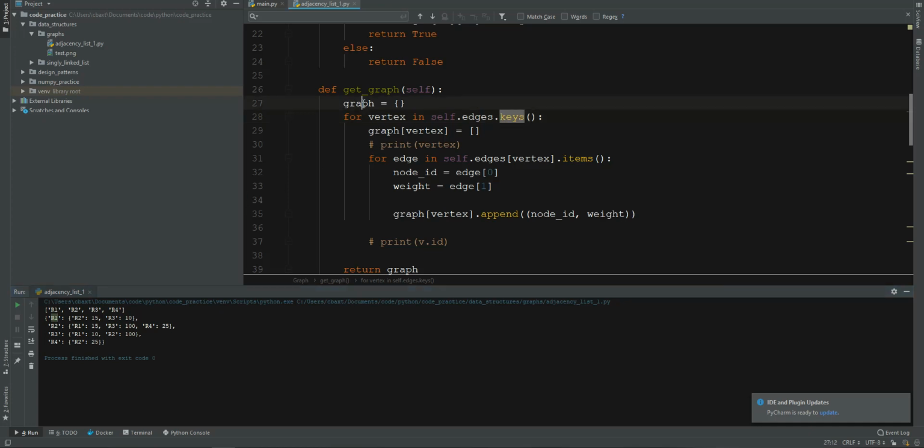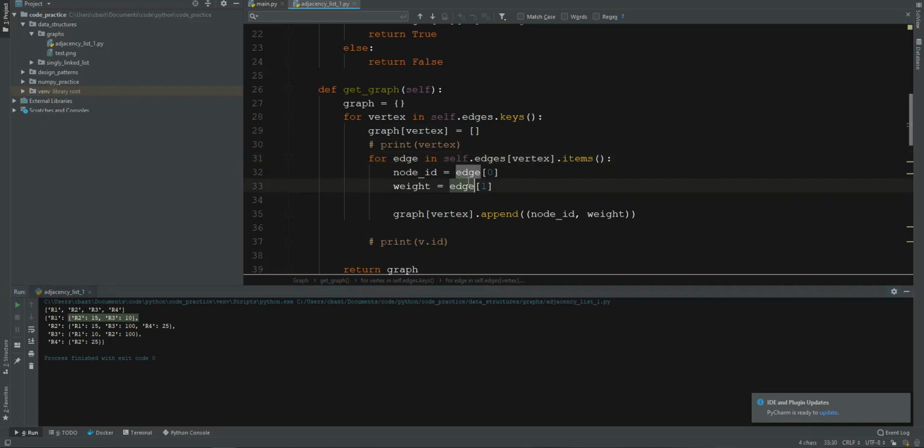And then under graph, we're going to make sure that vertex has a list referenced there. And then we're going to do another loop internal to this loop. So per entry, for edge in self.vertexes, we're going to reference the vertex and get the actual edges for that particular vertex, and get the items, which are essentially tuples that get generated.